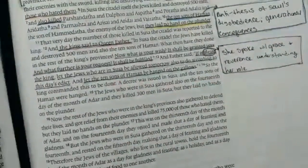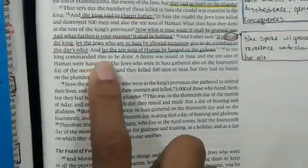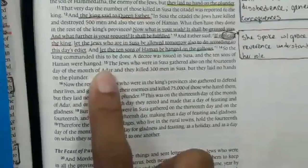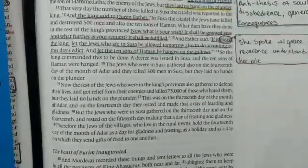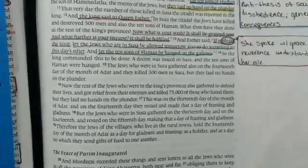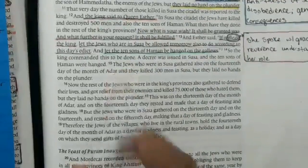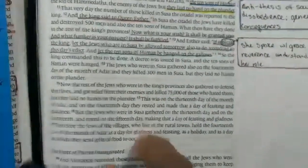Okay, so first, you're welcome, Destiny. So 14: the king commanded this to be done, a decree was issued, and the 10 sons of Haman were hanged. Moving on to 16, but I'm going to read all of 16 through 19.